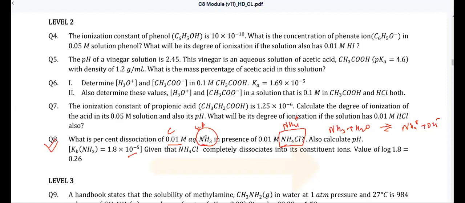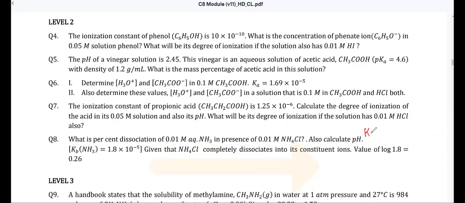pH. So obviously we know that the concentration of OH minus, what would it be? Tell me everyone, concentration of OH minus. Again putting the formula and getting it? No, it's not formula putting, because we have a common ion here. So you should not use the formula directly. You will have a wrong answer.